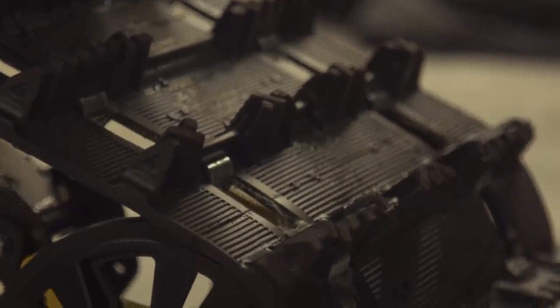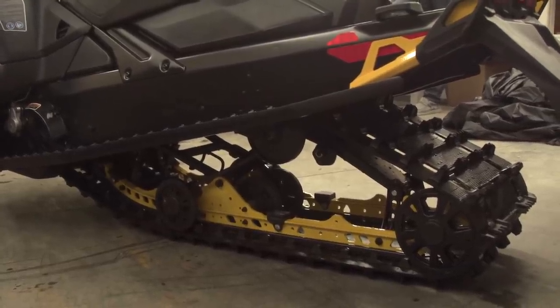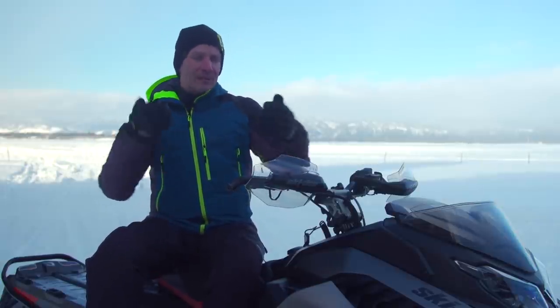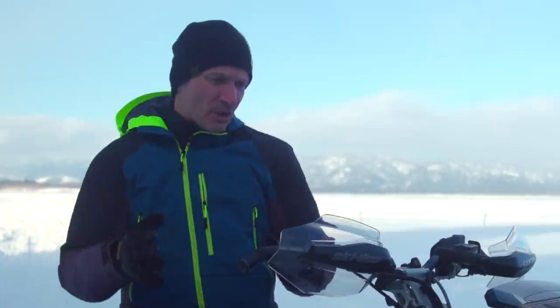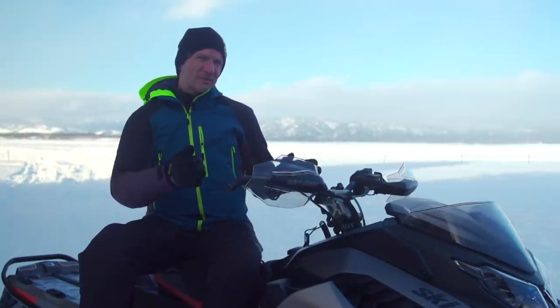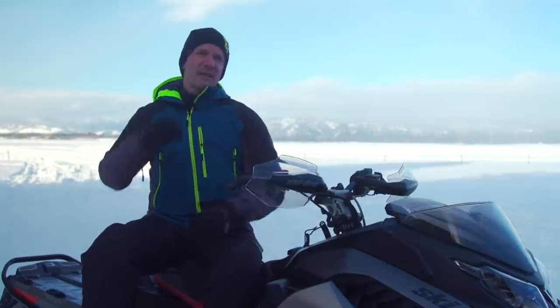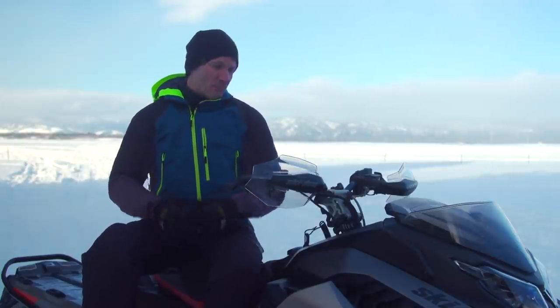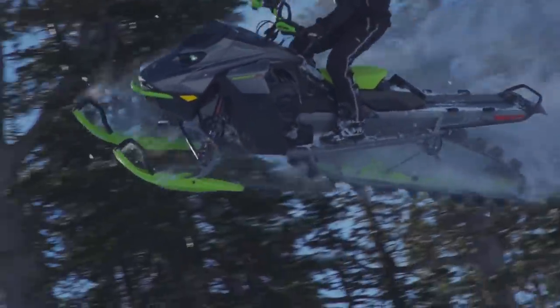The MXZ NIO comes with a 14-inch wide track by a 1-inch profile. When you get the NIO Plus, that track goes to 15 and a quarter inches — more traction, a little bit more width traction as well from the lug. So for $800 more, you get a lot of value. Electric start on both MXZ NIO and MXZ NIO Plus. We also have Summit NIO and Summit NIO Plus. Summit NIO comes with a 14-inch wide track by 146 by a 1.6-inch. When you opt for NIO Plus, it gets to 15, still 146 by a 1.75-inch low profile. I don't need to tell you that 2023 is a massive year for Ski-Doo. Make sure you stop by your Ski-Doo dealership or go to their website to check out everything that's new for 2023 and to get your spring order in, because these things are going to go fast.